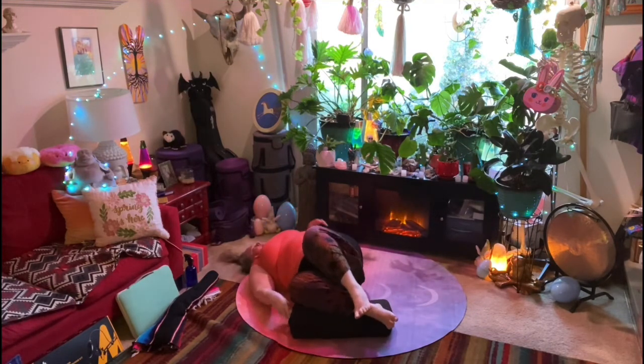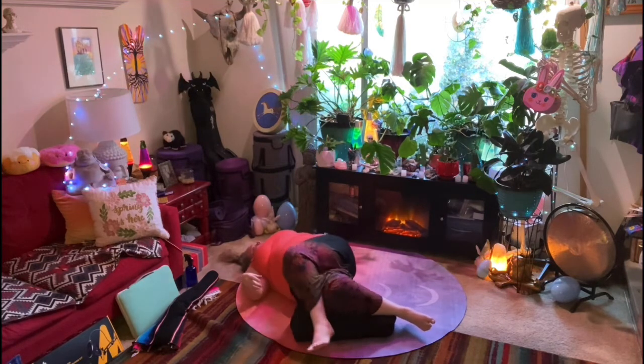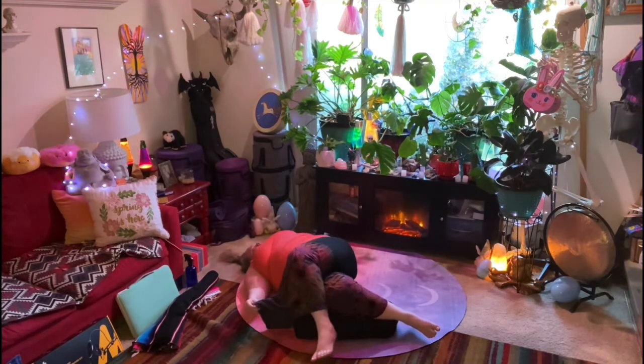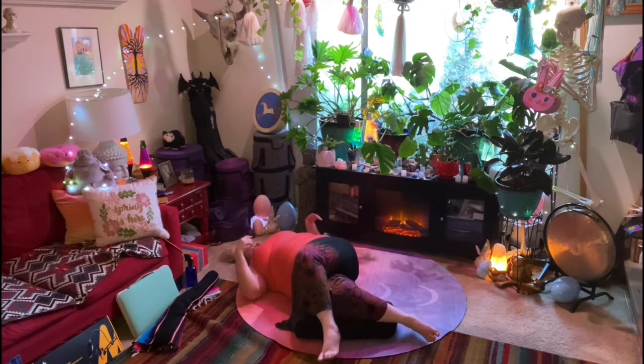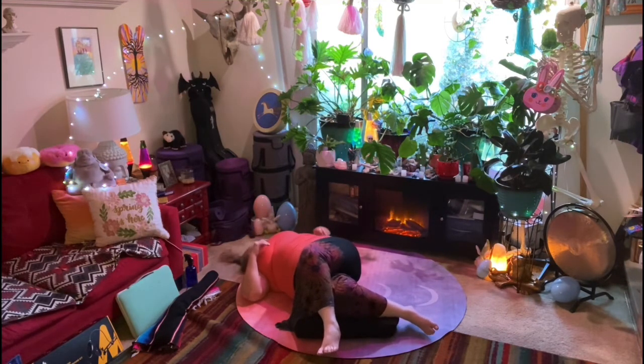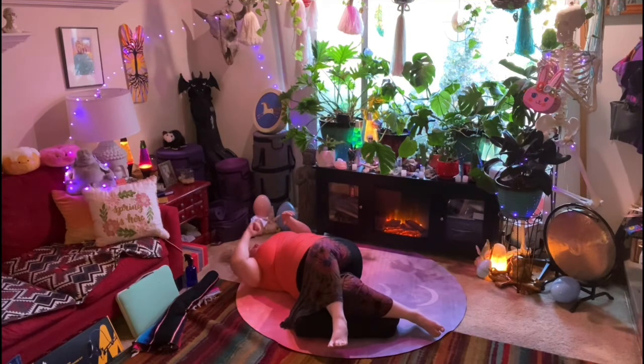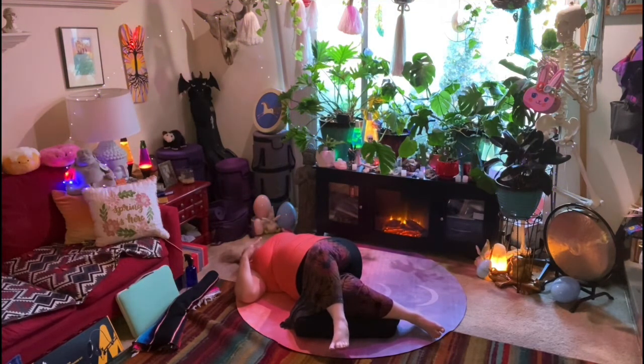I'm just going to bring my legs over to the right. Now I've got a little pillow that I've put underneath my bottom leg, and then my top leg, I'm going to hook that over the top. So it's like halfway to eagle pose on the legs, if that makes sense. And then this is a relaxed practice. Sometimes I'll really actively use my abdominal muscles to lengthen, but instead I'm gonna use them just long enough to get my upper back nice and level on the floor.